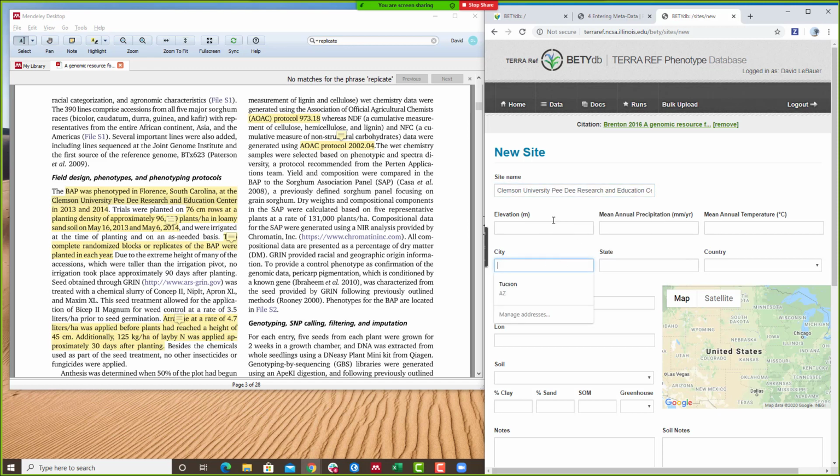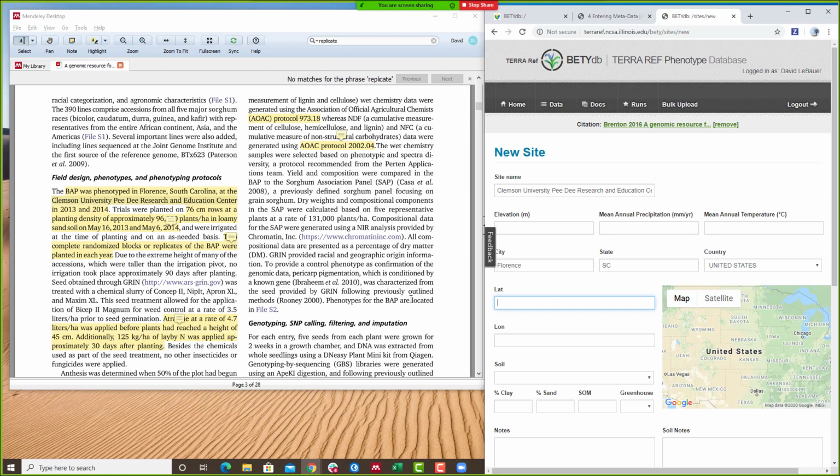It is in, not all of these are required, but we'll say that it's in Florence, South Carolina, United States.